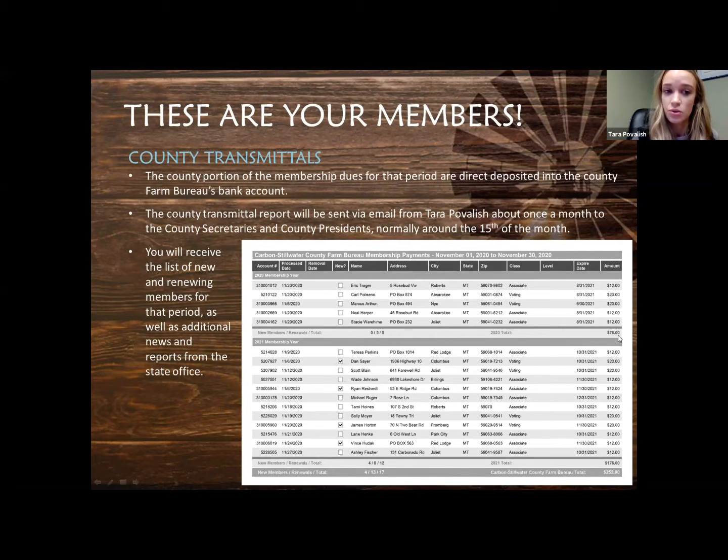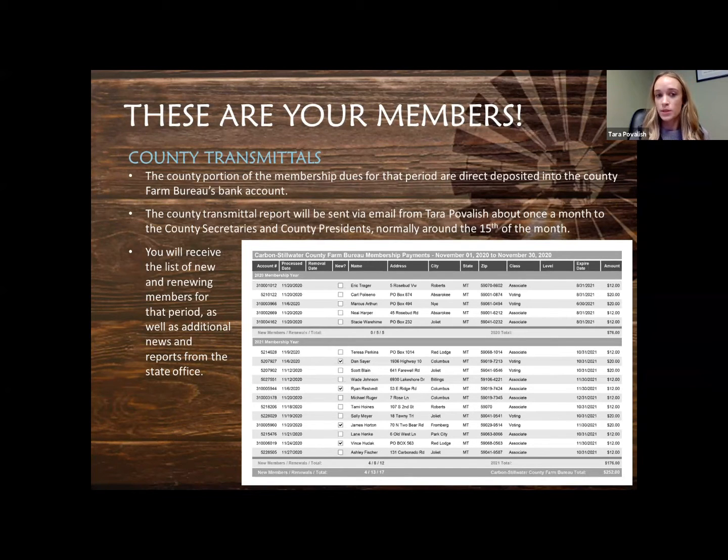And then I will also send you an email, like a letter in that email, and it'll explain the period that this is covering. If I attach any other documents to that email, which sometimes happens, sometimes doesn't, sometimes we'll include more information that you might need for that particular month, and I'll explain those. And then I'll also explain if there are any county or state updates or reminders about anything, especially with this year, with things changing so last second. I did a lot of, oh, we're not doing this, or we're not doing this. And that's a really good line of communication from me to you guys.